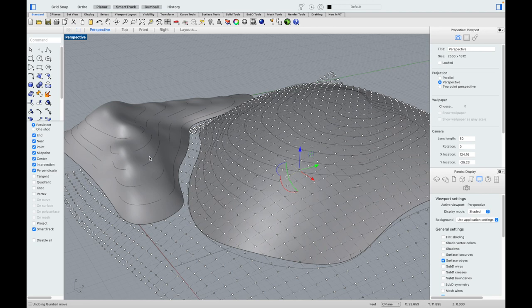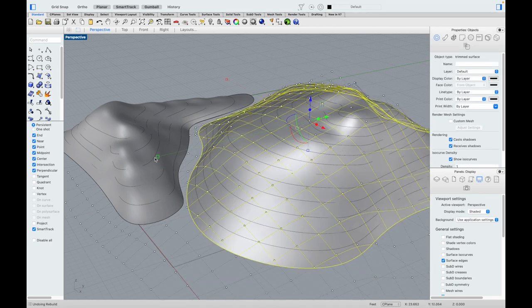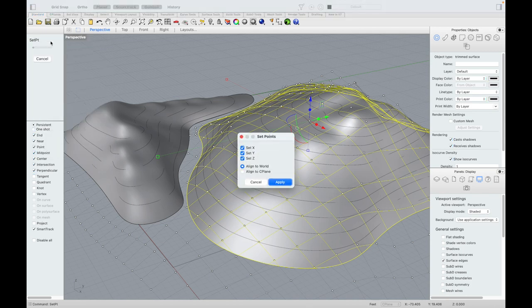So with those examples illustrated, what I'm going to do is I'm going to hit undo a couple of times. I'm going to get back to the surface that I really liked. And I'm going to show you how to do one more thing that's a little bit tricky, but I think it's really helpful. So when you have a surface like this, it's really hard to get a natural looking flat spot in it. But what I'm going to show you to do is to use the set points command to achieve that. So that command is simply set points.